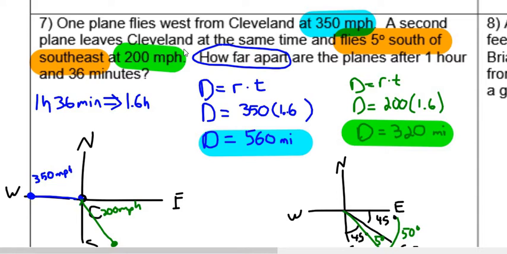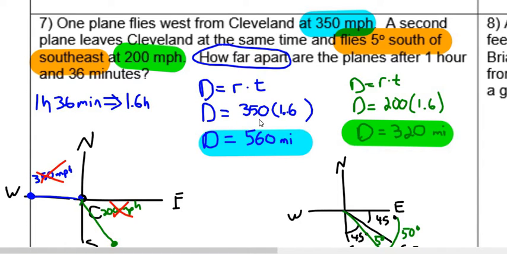But I can't actually use these because this is a velocity and this is a velocity, and they want me to know how far apart the planes are as the goal. So if I use these, I would find how fast they're separating apart from each other. I would not find their distance. So I need to use this direct variation problem from Algebra 1 or possibly introductory middle school physics, which you learn in 7th or 8th grade, that distance is rate times time.